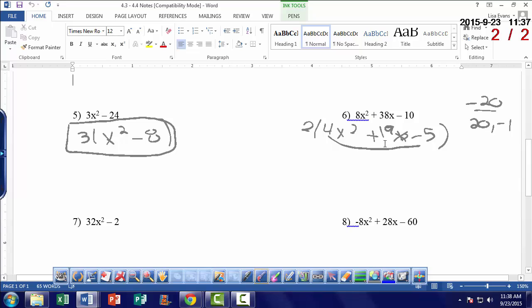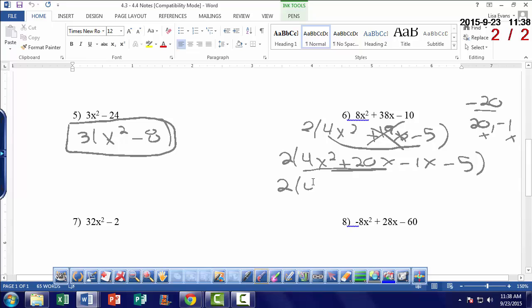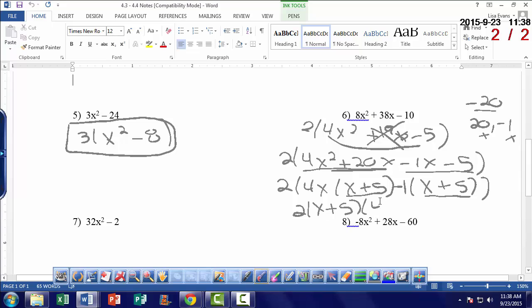I'm going to go ahead and rewrite my middle term. I'm going to write it using my new factors I just found. Now I'm going to factor by GCF. Look at these two. What can I factor out of those? I can factor out a 4 and an x. What can I factor out of these? If it leads with a negative, remember I want you factoring out a negative. So you can take out a -1, which would change the sign of both, which is good because I want these parentheses to match. So I have my 2, I have my x plus 5, and I have my 4x minus 1. This is my final answer.